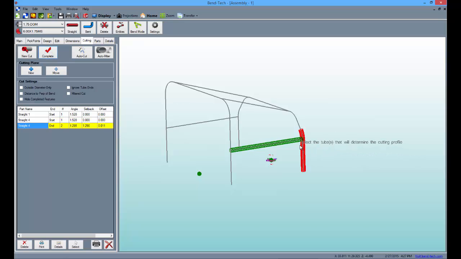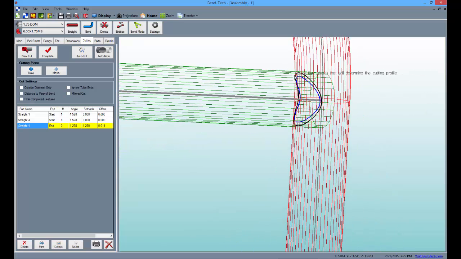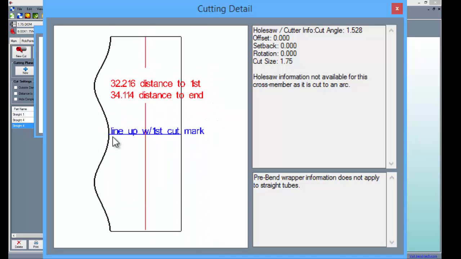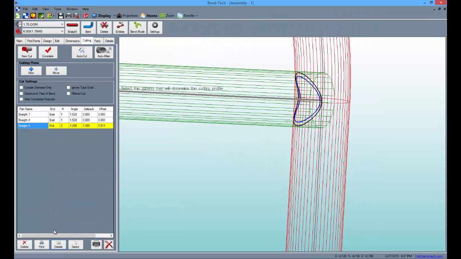It will appear in the cut list to the left like the others. This will have to be done with a total of 8 cuts. To view the details of these cuts, simply select one so it is highlighted and click the Details button below the list. There, you will see a detailed cutting wrapper and cutting information. Close the window and select the Print button below to print out a wrapper to scale. It will then be ready to be cut out and taped around the end of your tube.